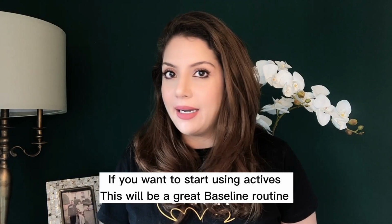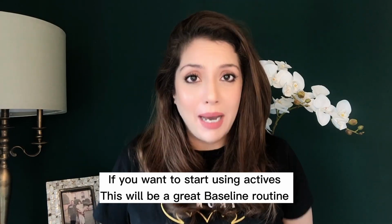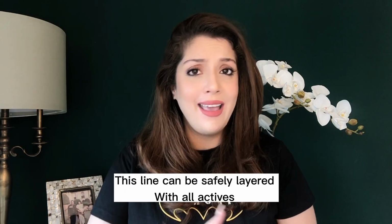The beauty of this product and why I recommend it so much, at least for those who have sensitive skin, is I know one huge issue for those who have sensitive skin is that the minute they start applying actives like an AHA, BHA, PHA, even a mild retinol, their skin just seems to flare up. So what you do is you basically get this kit for yourself. When you have this kit and you're using the products, in between this, you can safely layer your AHAs, your BHAs, your vitamin C, your retinol, any active or any other ingredient like an alpha-arbutin, etc. can go very well with this kit, and which is why I recommend it.